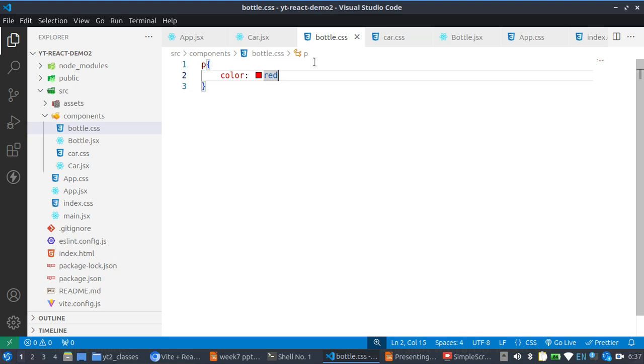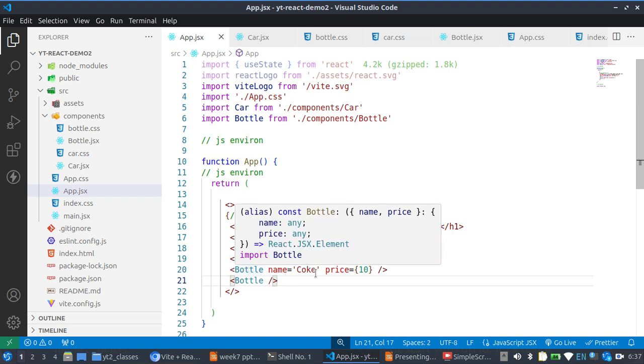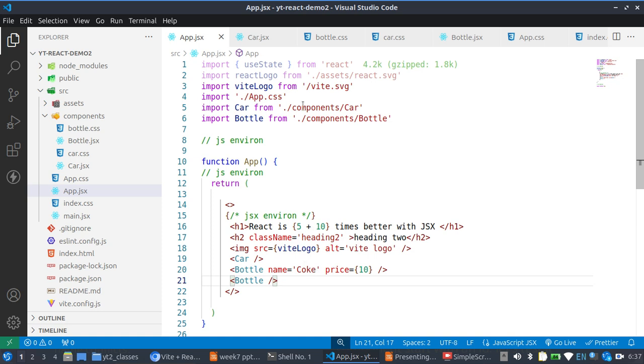So how do we make this restricted instead of unrestricted, where anybody can just subscribe to it? As long as there exists a p tag in any component that you're calling in your app component, they will all have the same styling. In fact, the one that has the higher specificity or the one that is the latest is the one that's going to show. So how do we prevent that from working?